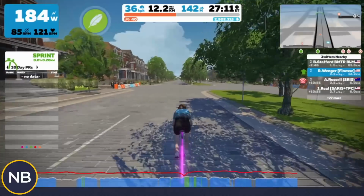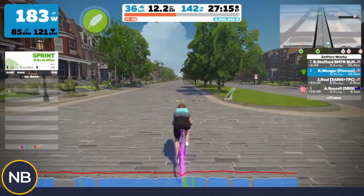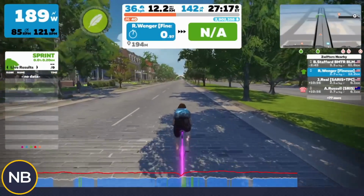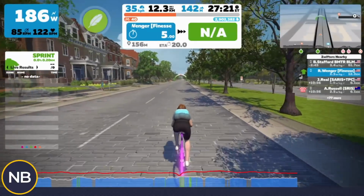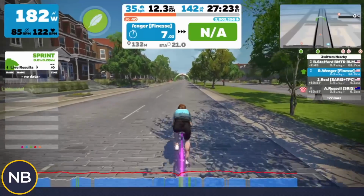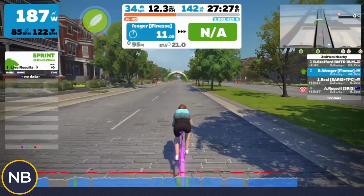So here's the Monument Street sprint. There is the start of the sprint point coming up right there. This will be a pretty short sprint, but you'll be able to see it the whole way coming up. So I'm sure the lead out train will start pretty early for you. It's not that short a sprint, obviously. It'll probably take about 15 seconds.